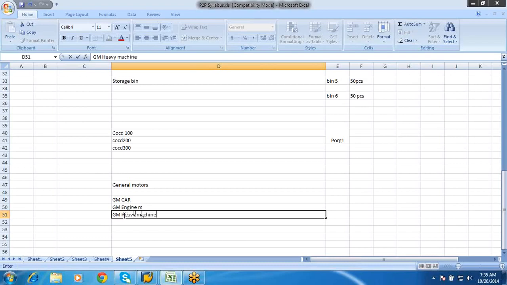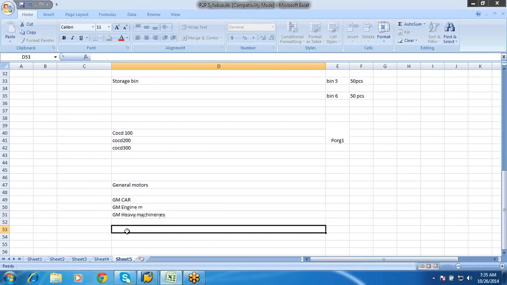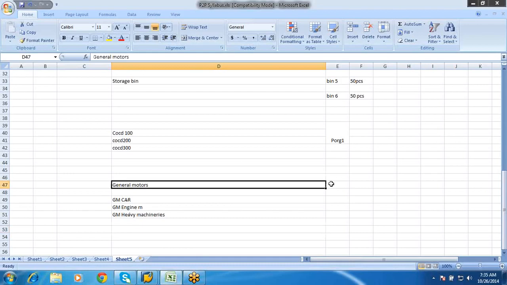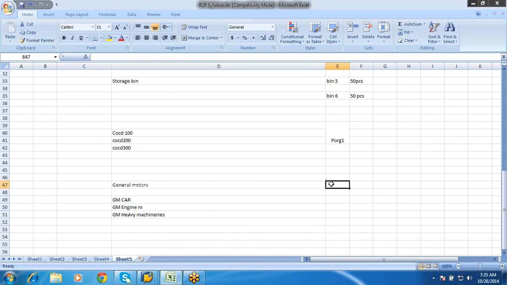These are your company codes coming under your General Motors. General Motors is a company under which you have these three company codes assigned. In financial terms you can take up your profit and loss accounts either at the company level or at the company code level also. SAP has that option.